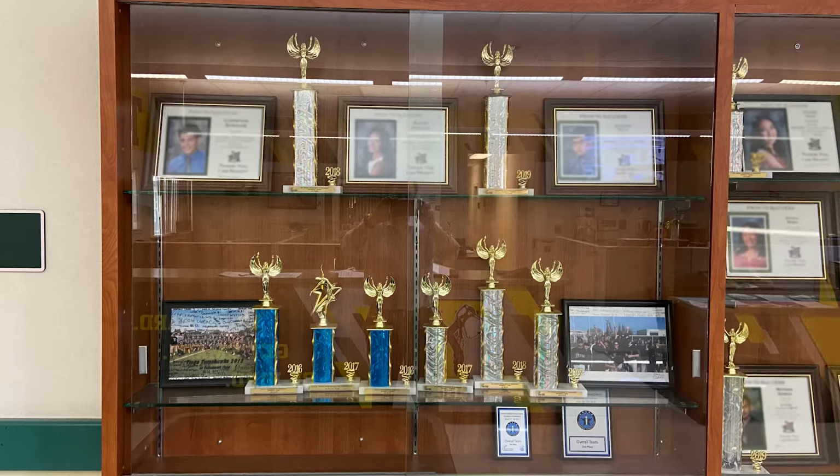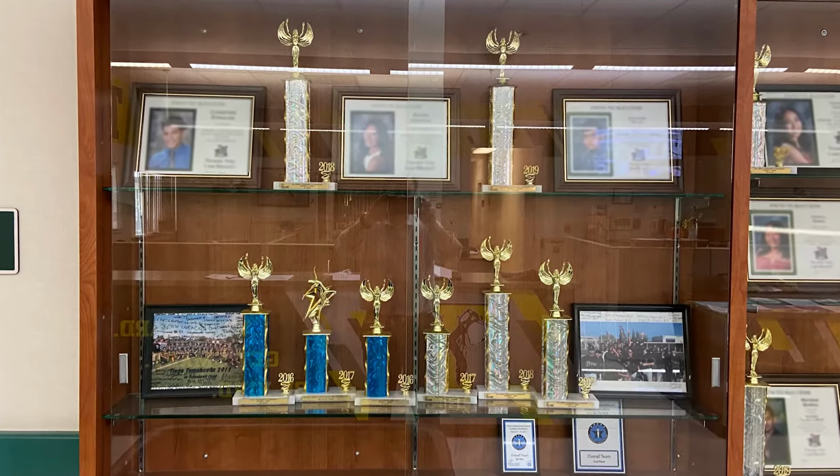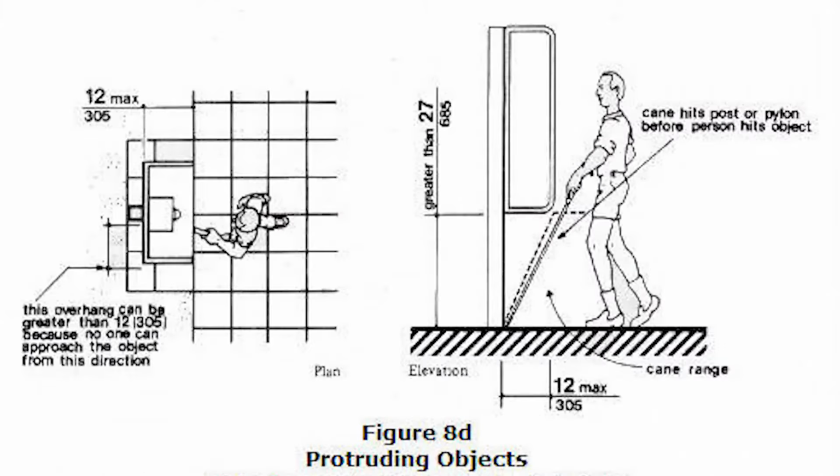There's also this display case that's mounted on the wall in the waiting area. Not only does it interfere with our new wall, but it's not ADA compliant. The issue is that it sticks out too far, and that becomes a problem for a blind person that's walking with a cane, and they might run into it. I know, I bet you never thought of that one before, huh? We have to remove it and just hope the school has a different place to put it.